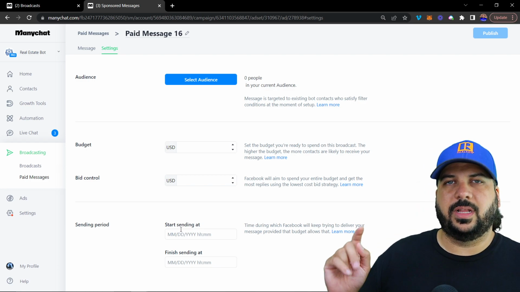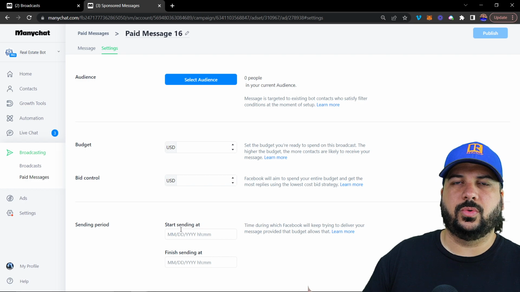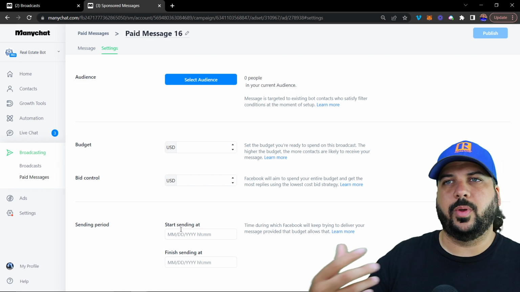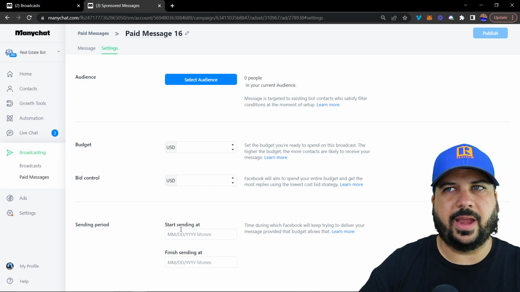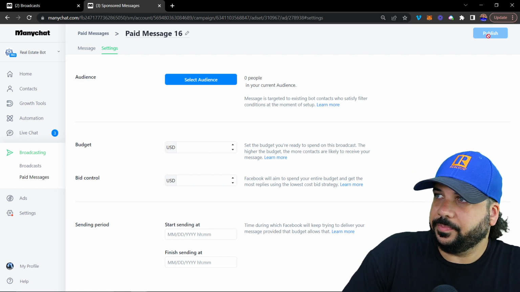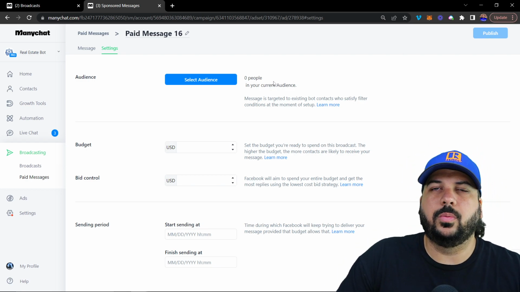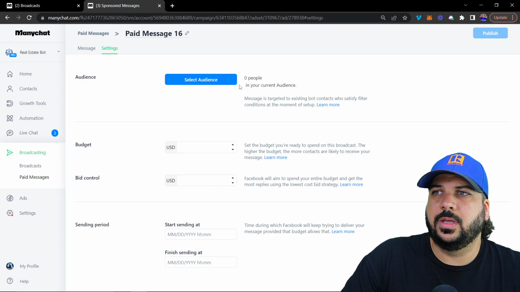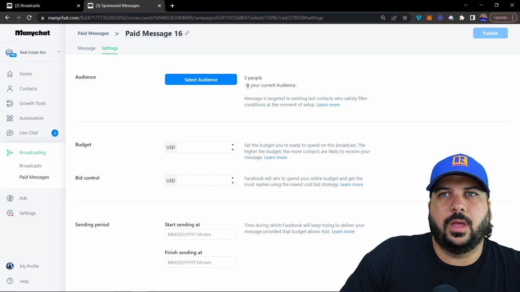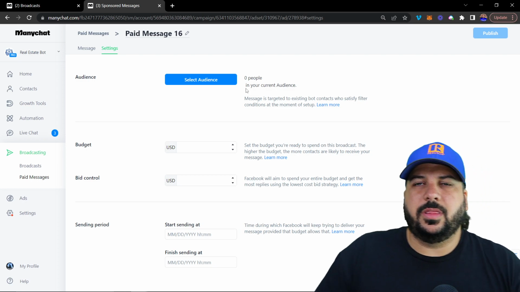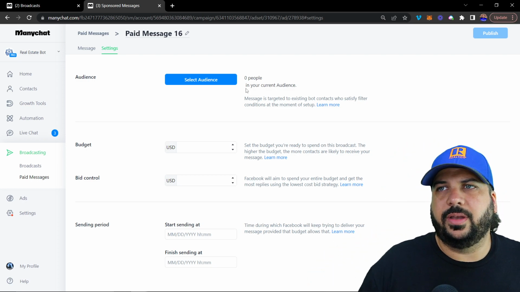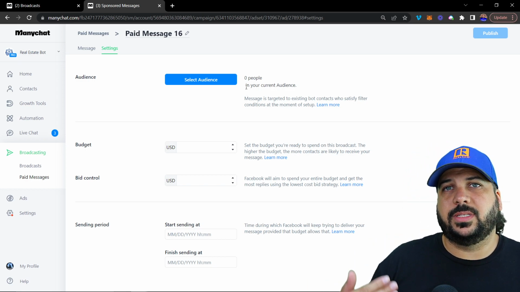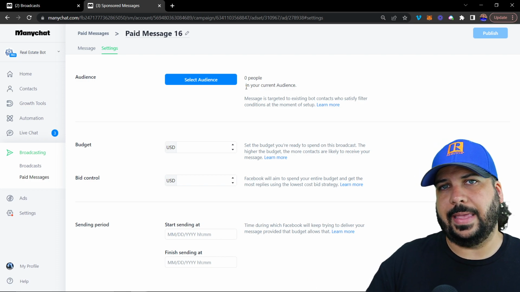Again, it's not like a text message where it sends directly to people as soon as you click it. It's feeding it into the algorithm and promoting it into their inbox, kind of like an ad. So once you do that, you hit that publish button at the top, and it will go through the approval process on Facebook. You can see it inside of your ad account as well. So if you go to your business meta page, your Facebook page, then you'll be able to see it inside of that ad account that you are connected to through Facebook. You can also do these paid messages through Facebook's ad process.